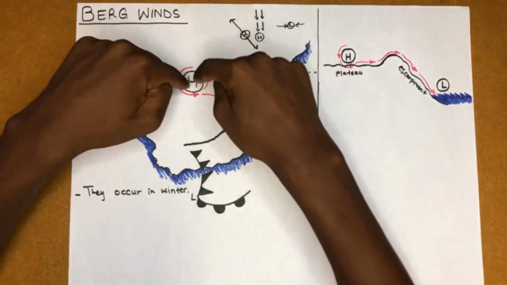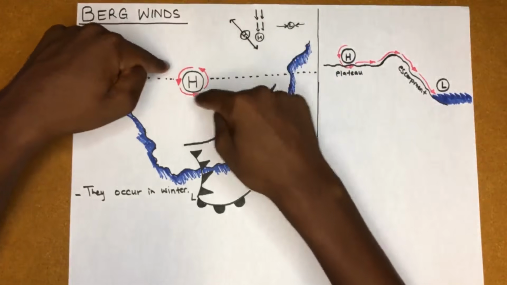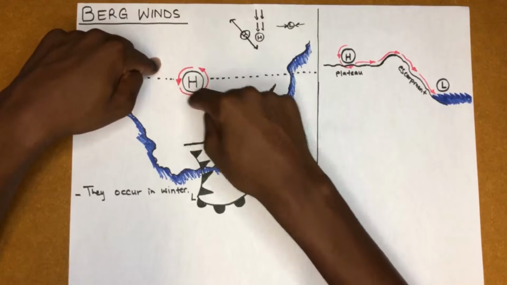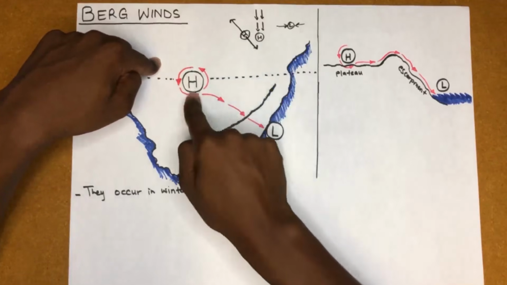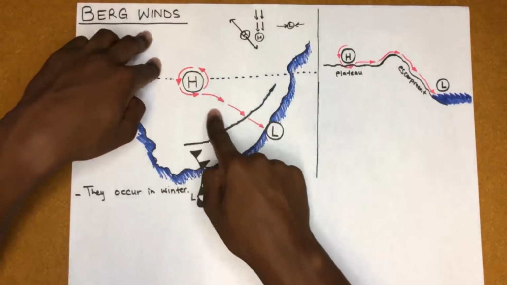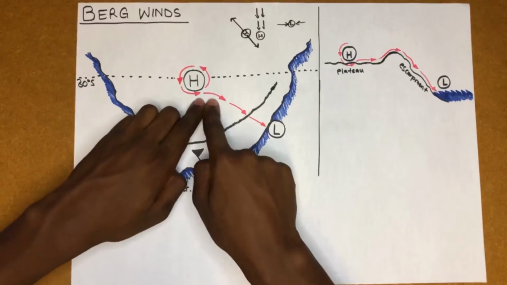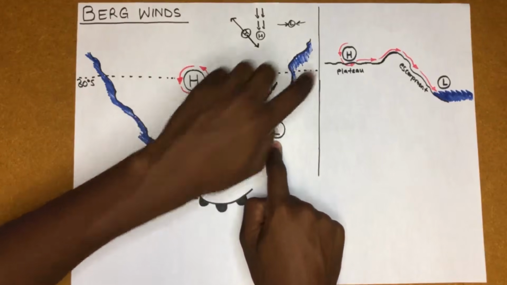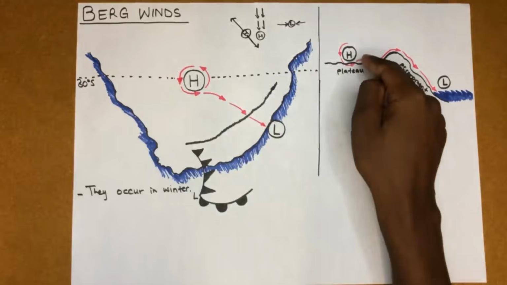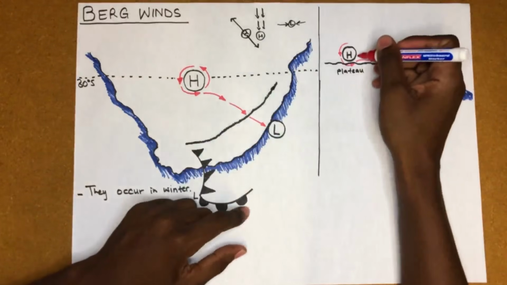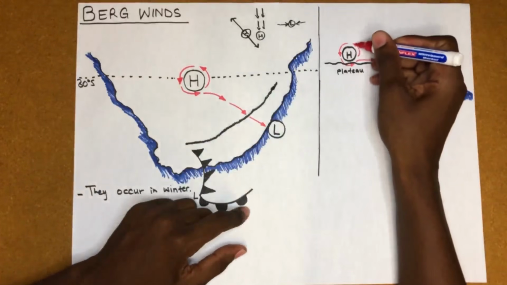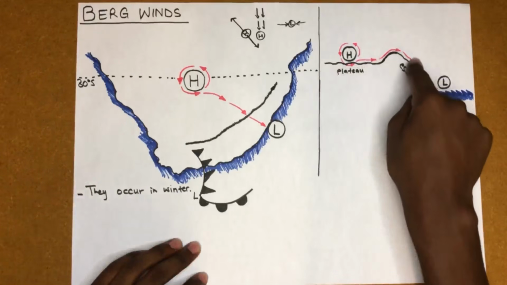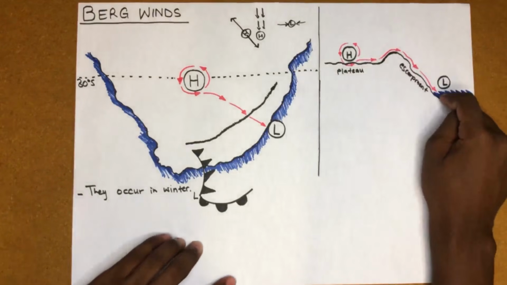So they are going to diverge towards the coastal low pressure. As they diverge, they formulate an anti-clockwise flow around the interior of South Africa, around the Kalahari High. This is our Kalahari High, okay? They move from the plateau down the escarpment until the coastal low pressure. The very same thing happens on this side, from the Kalahari High, which is situated on the plateau, down the escarpment until they reach the coastal regions.